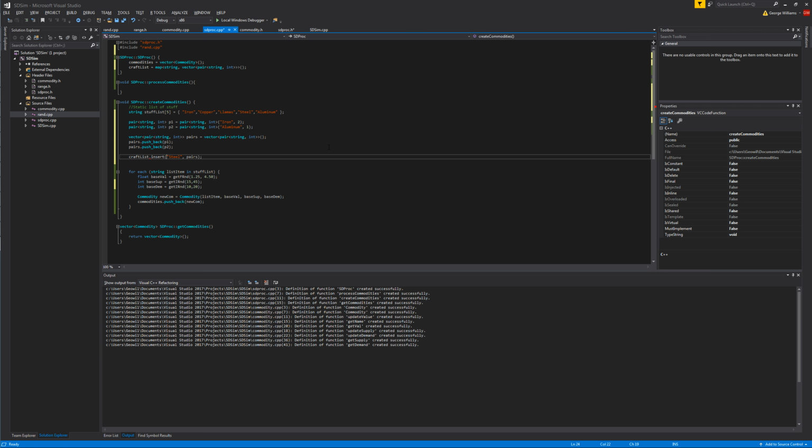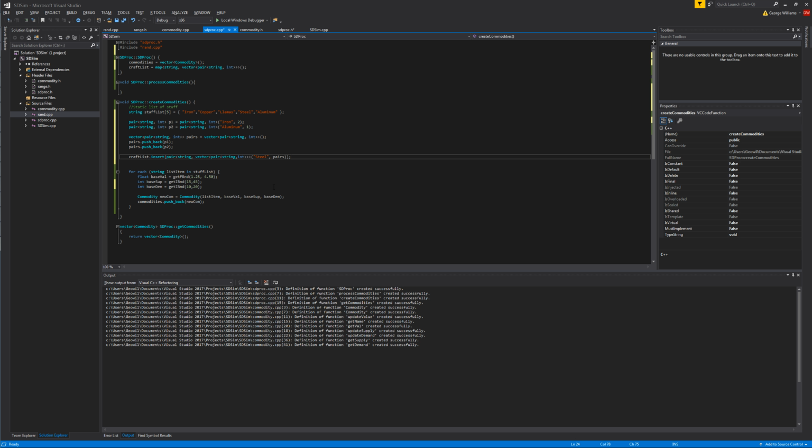So, pair of string, vector of pair of string of int. Okay. There we go. All right. I almost forgot the most important thing about that. So that has to be a pair. So we have our pair of string, vector, pair string int. Yeah, that's enough to make you claw out your eyes, I think.